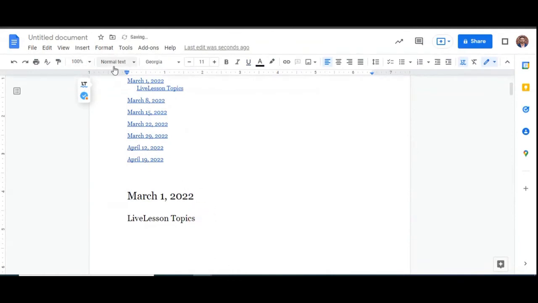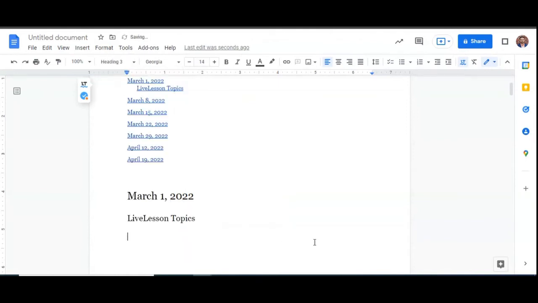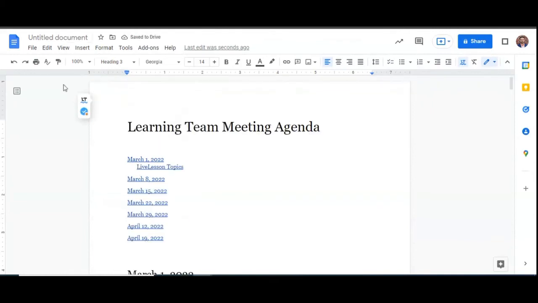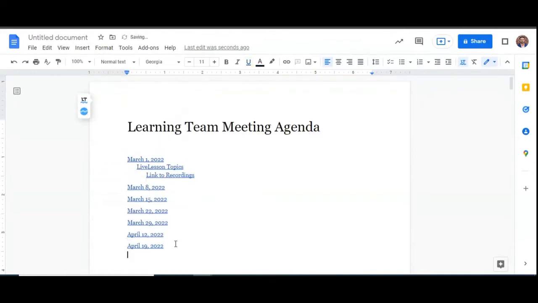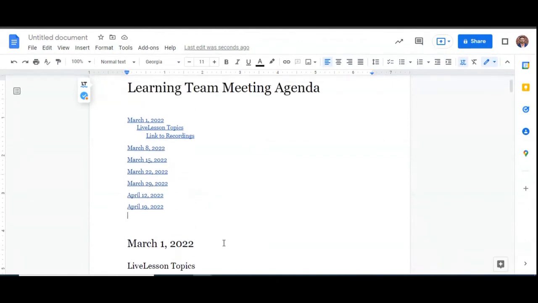And so if I wanted to do another heading, I can go to heading 3, and maybe we've got a link to recordings. And then I'll just come back here and refresh, and now my link to recordings appears. So any headings that you put into the document are going to appear here, and they're going to nest under the headings that you have them in your document. So if you move these around, you would have them in different locations based off of the type of heading that you used or where they're nested in the document.